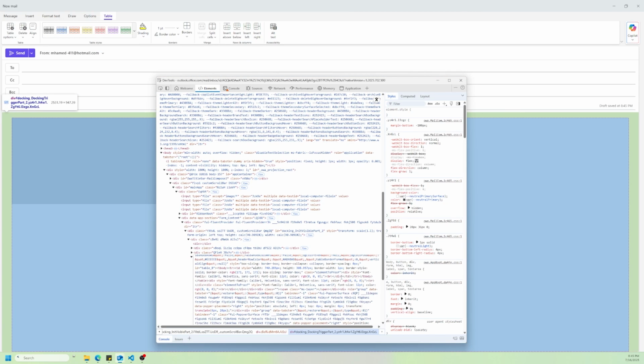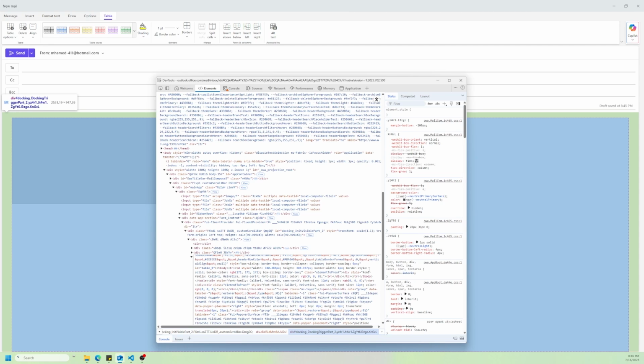And anything we are going to change here is going to be saved as a draft. So when we save and close, it's going to go to the drafts folder of your Outlook. So anything you change here is going to be saved. So this is how we can get more options in editing the template. So you can add your table here. You can add spacing, margin, padding, anything you want. But be careful, not all CSS styles work in all email engines. So there are some limitations compared to the web.